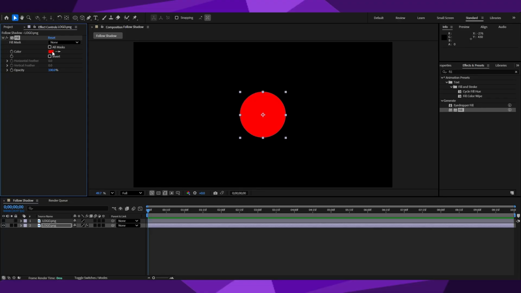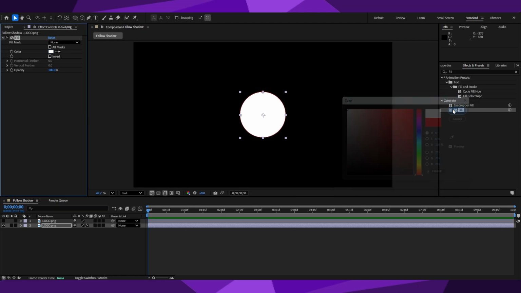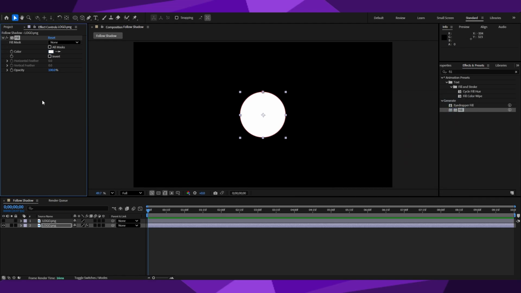With the fill, we're going to choose a color that is completely opposite to what our logo background and main background is, and that being white for us here. If you're working in a white project, it'll be black, and so on and so forth. We're going to drop the opacity down a little bit just to start. Actually, we'll keep it up so I can show you the steps all the way through.